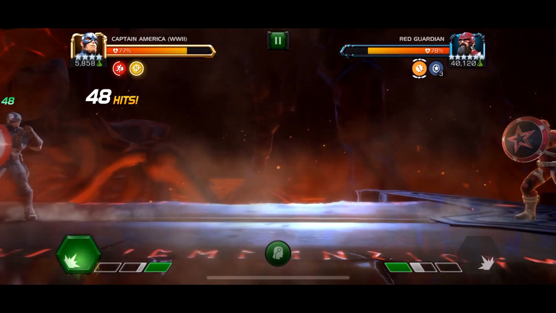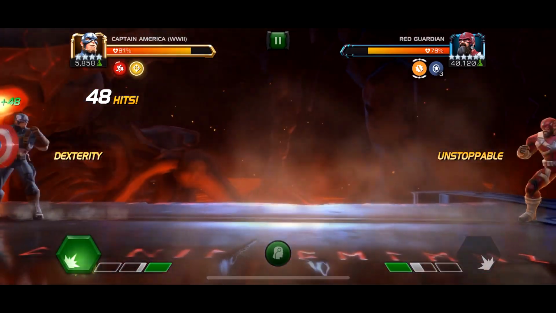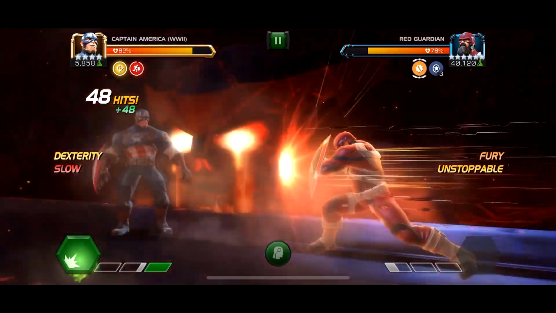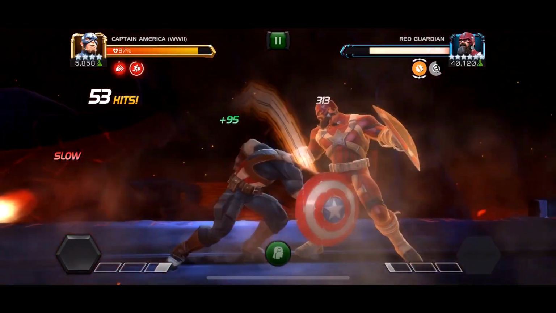So if you had 2 charges up and you had a special attack that did 4 hits, that would be more than enough. If you had 2 charges and you had a special attack that did 2 hits, that would be more than enough as well. You just got to clear it down to 0. And you can just rinse and repeat this over and over again.